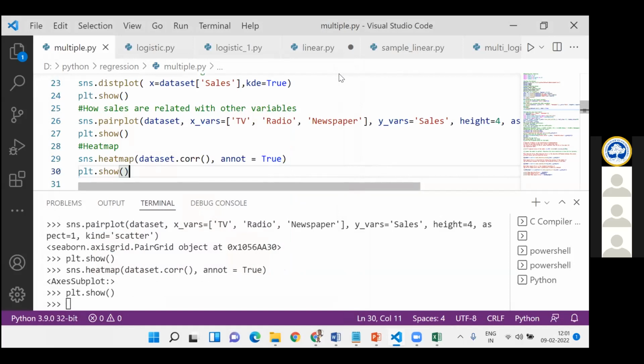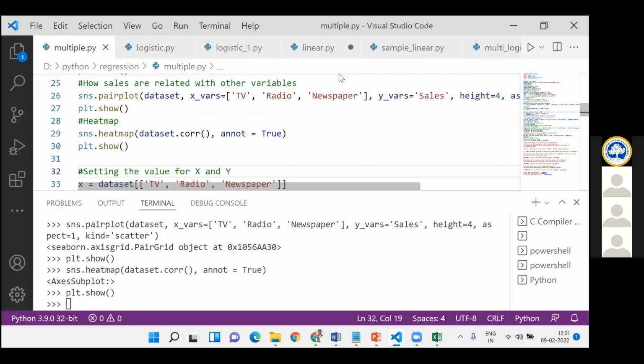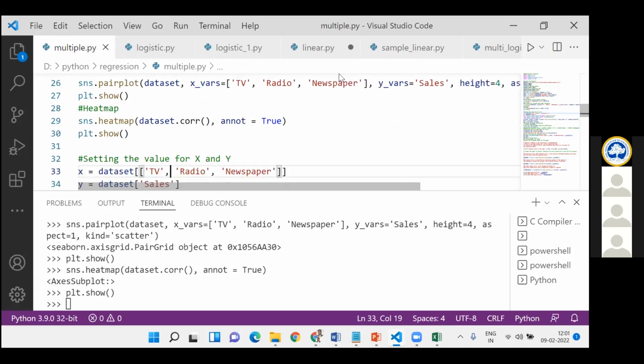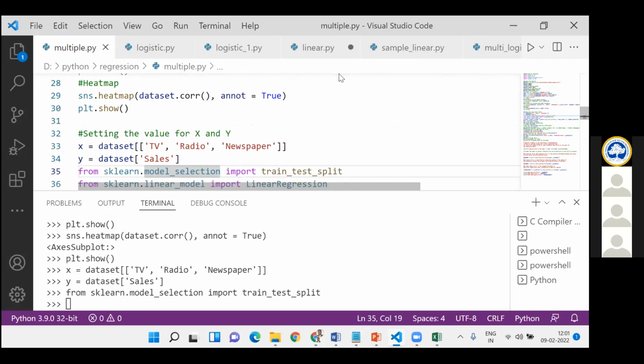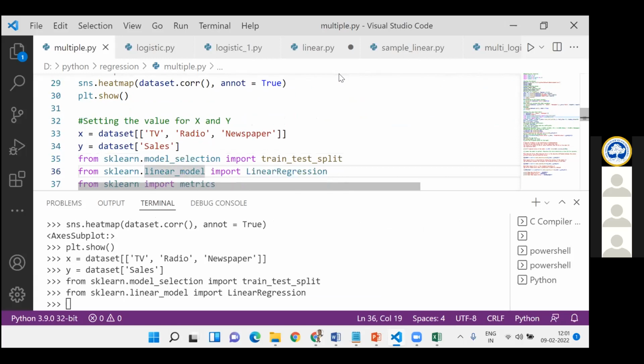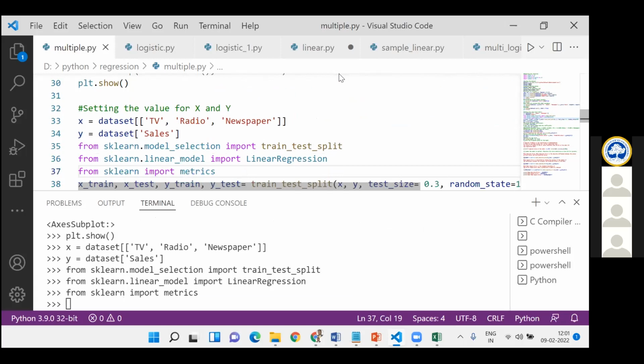Now, since I have done the exploratory analysis, I'm going to see how to prepare the model for training as well as for testing. So I have to import the sklearn library to split the data into train and test. X is TV, radio, newspaper, because I want to remove sales. So X is this data, and Y is only the sales data. Then I'm taking this model, and the linear regression model also I'm going to bring. It's all three libraries.